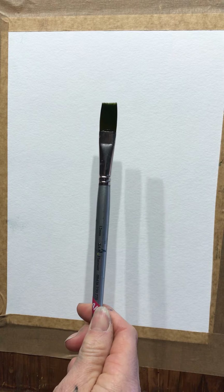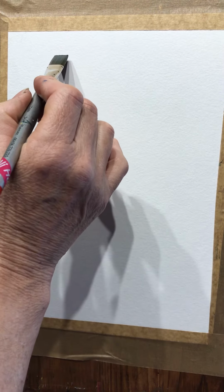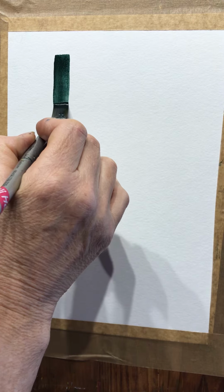I'm going to be using a silver SAA flat mate brush first of all, and neutral tint SAA watercolour paint. This is a lovely colour. It's a really dark greeny colour. I'm making it nice and wet on my flat brush, and I'm just going to start by putting a section of the bamboo like this.